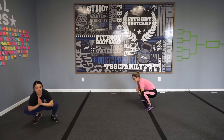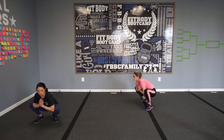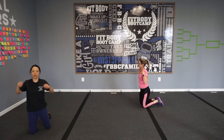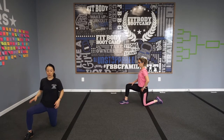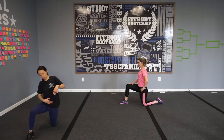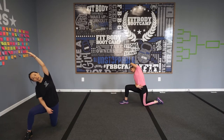All right. About 5 more seconds here. And in 3, 2, 1. All right, we're gonna get into a half kneeling position now and work on our hips some more. So half kneeling, one side is kneeling, the other side is just planted. From here we're gonna go into a hip extension, and I want you to reach over. So right now, we're stretching the side that's kneeling, so we want to reach over on the other side. Okay, so if your left knee is kneeling, you want to reach over to the right side.